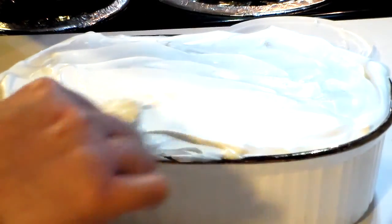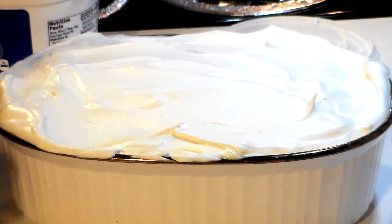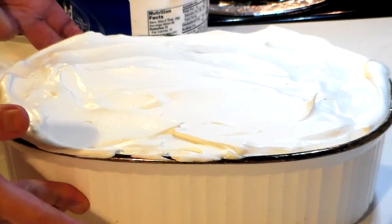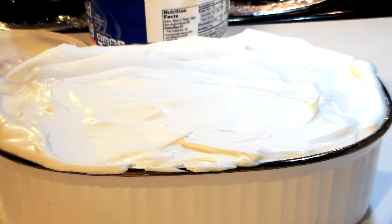Alright, so that is the banana pudding, and I hope you guys enjoyed this Sunday Simple Supper. And the only thing left to do with this is to put it in the refrigerator and let it sit for a few hours, and then it is ready to serve and enjoy.